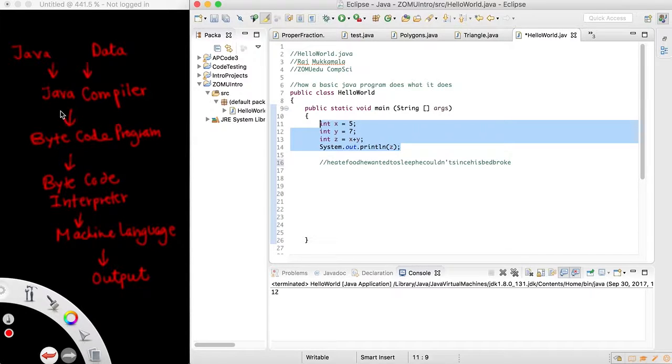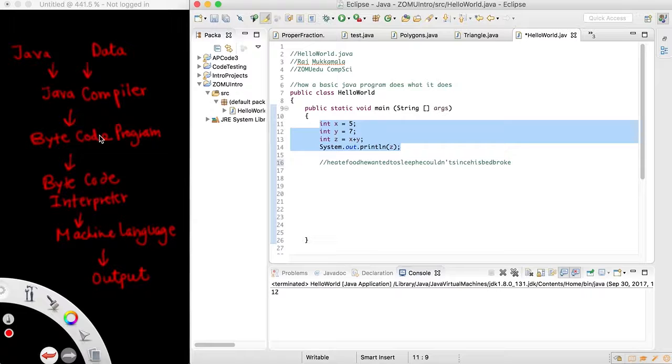Just like that, the Java compiler takes in one language, which is Java, and converts it to another language, which is called bytecode, just like how you converted English to Chinese when you were a tourist visiting the Great Wall. Why this Java compiler is so important is because the computer doesn't understand the Java language. It needs to be converted into a language that it understands, just like how the Chinese person you're talking to doesn't understand English. So in order to communicate with both parties, you need to use a common language, and that is bytecode. The Java compiler converts Java into bytecode, which the computer can actually understand.